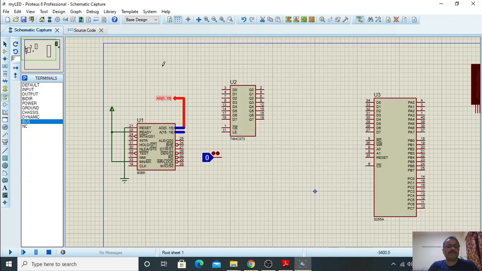See, that will come here. Can you see? So now we have used the connection for the data bus, because the same data bus can be labeled wherever you want to connect. Put a data bus.